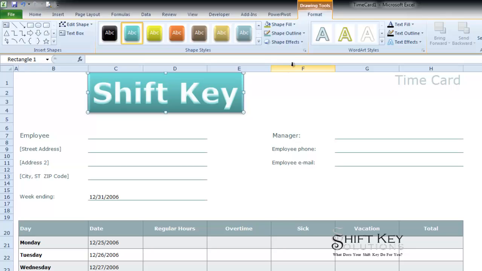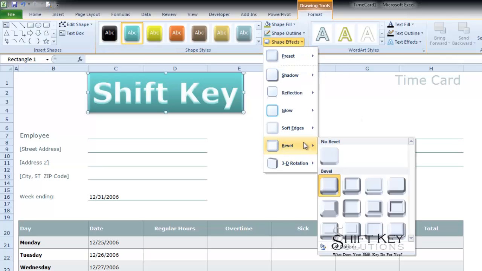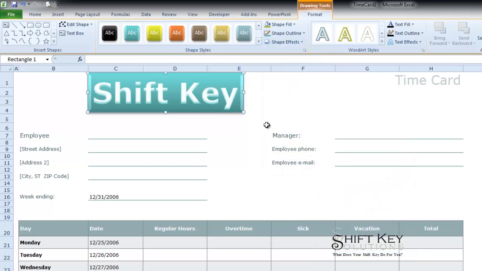From there, I'm going to go over to Shape Effects and come down to Bevel. I want to change it from the circle to the angle. So now it has a bit of a chiseled edge look. Now I'm going to come back up to my Shape Styles group and click on Shape Outline.